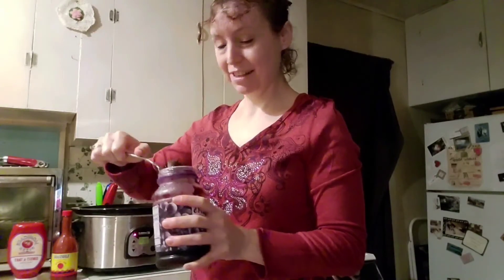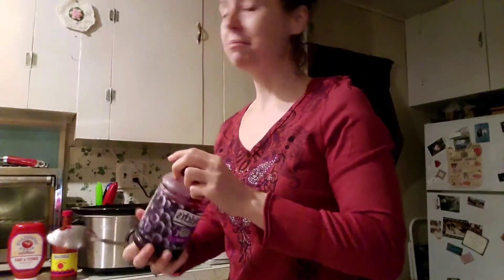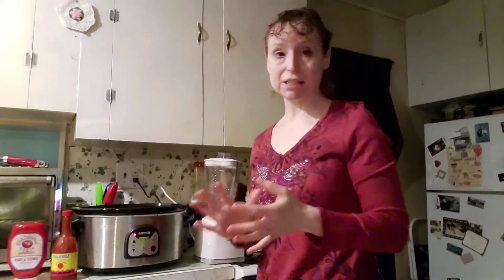Just like I do in my spaghetti sauce, I'm also using grape jelly, because my husband really likes things sweet. In fact, when I made spaghetti sauce the other time, it wasn't sweet enough for him even after I added sugar and a whole jar of grape jelly. So I really make a huge effort to make the chili sweet and then add some spiciness to it too.